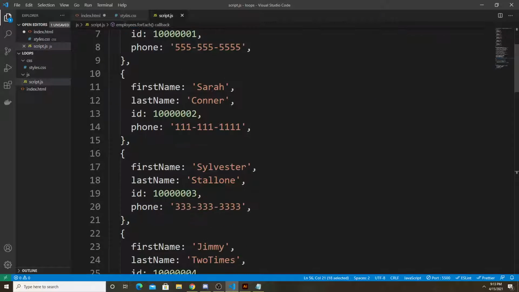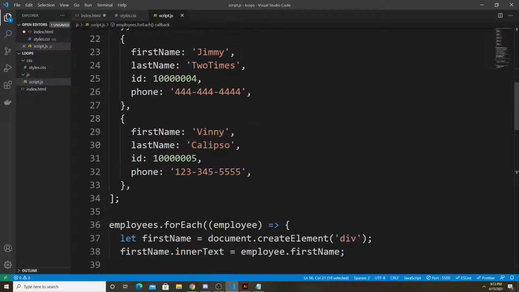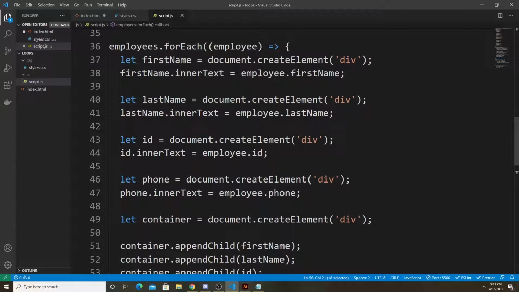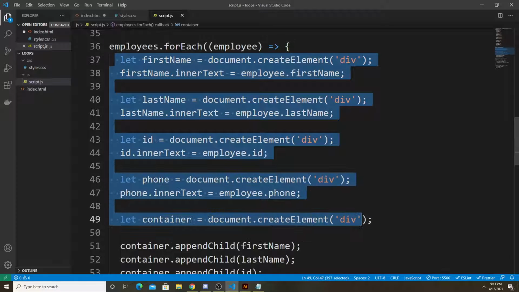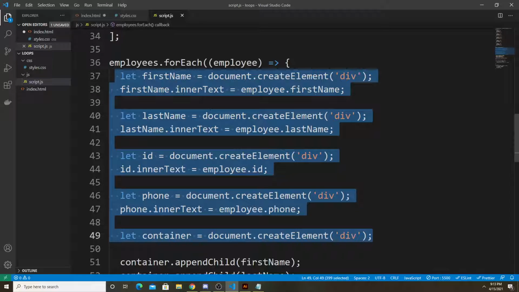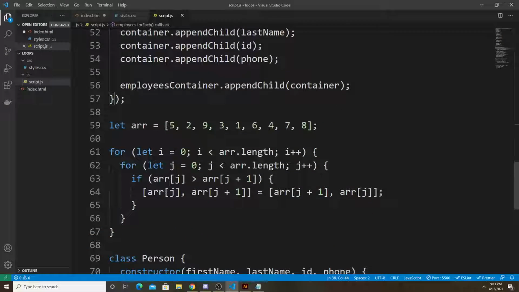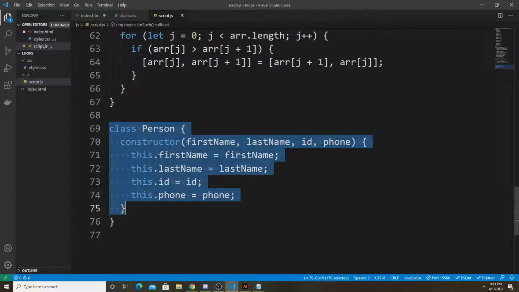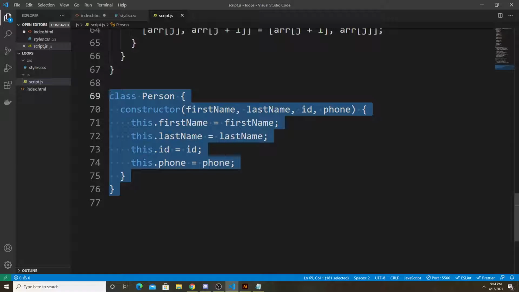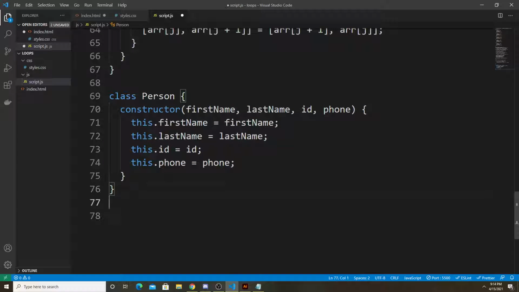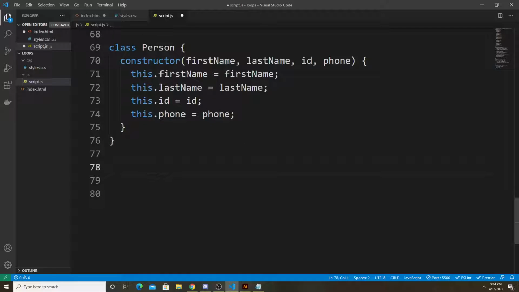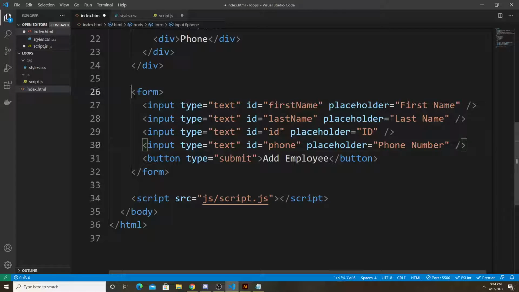So we're gonna reuse some stuff that we already have, like this whole first name equals document.getElementById. We're gonna have to do all this again, I think. Yeah, we might have to do all that again. Let me see. So we created our person constructor or person class. Now let's create the function to add a person. So we're gonna need to get this form. Actually, do we need to get the form?